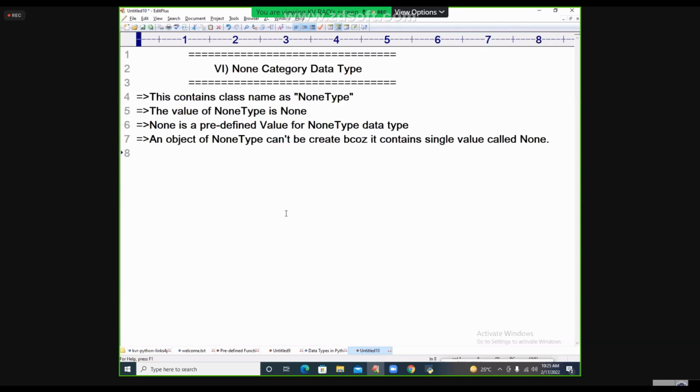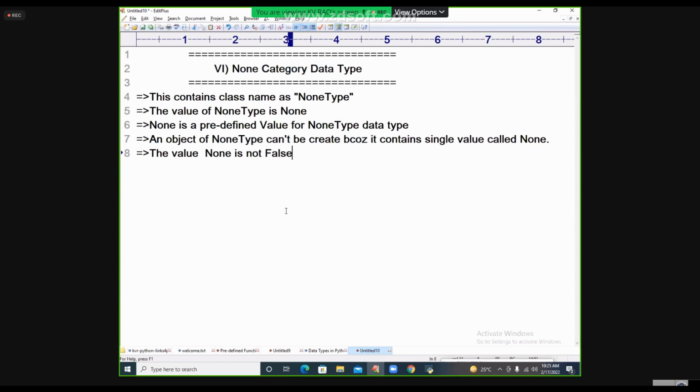Okay, right. And one more thing: people will ask a question. Sir, is NoneType false? Come on. The value None is not false. Some people think None means false.